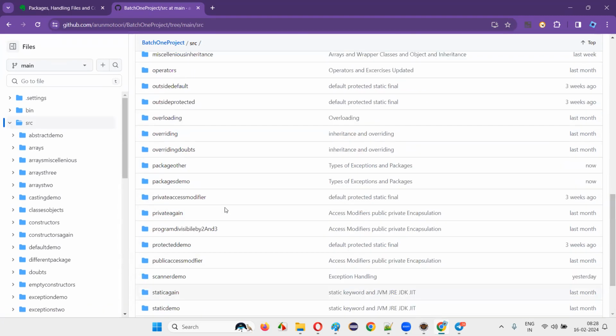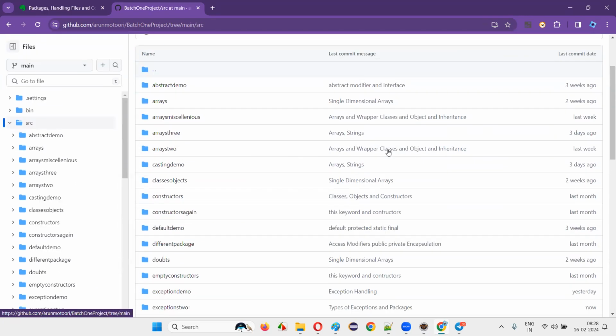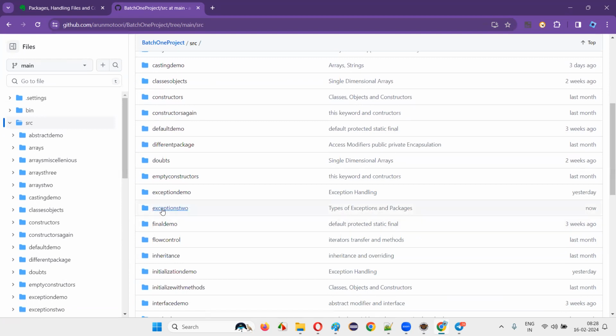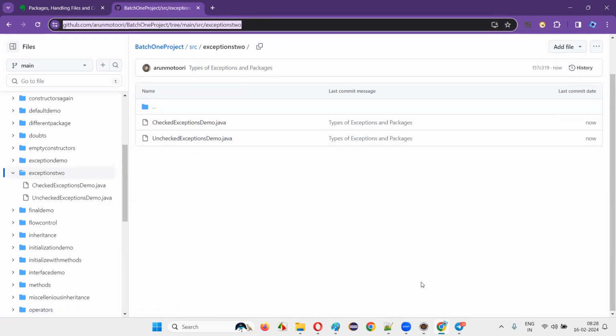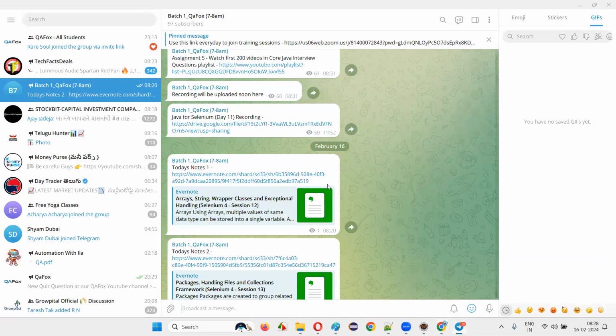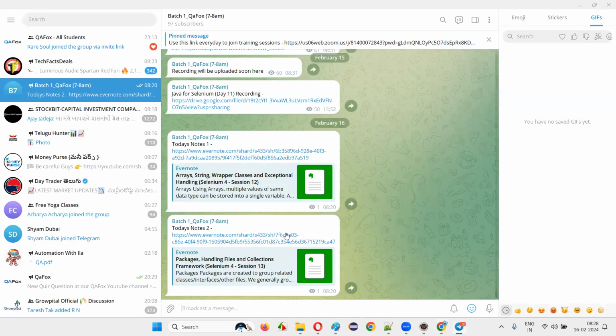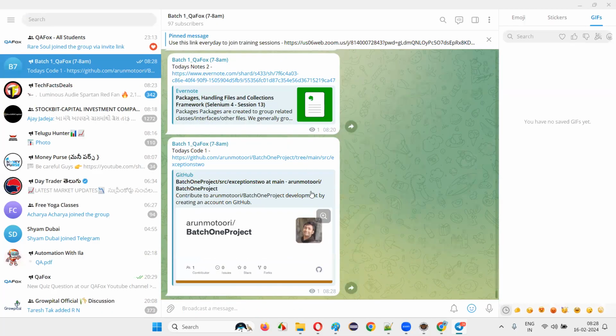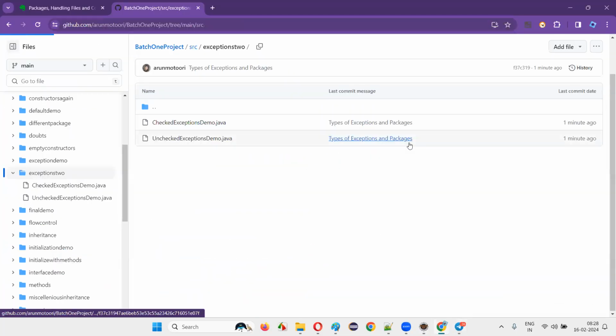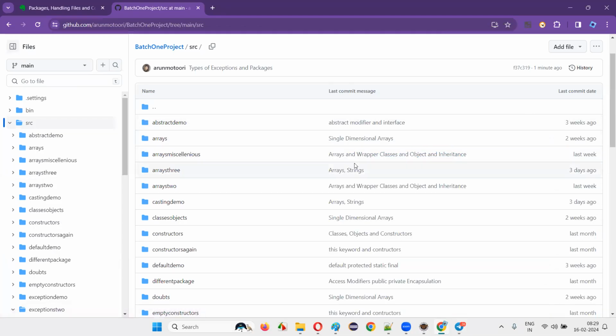This one, exceptions too. Today's code 1 is given. And go back, then code 2, code 3.